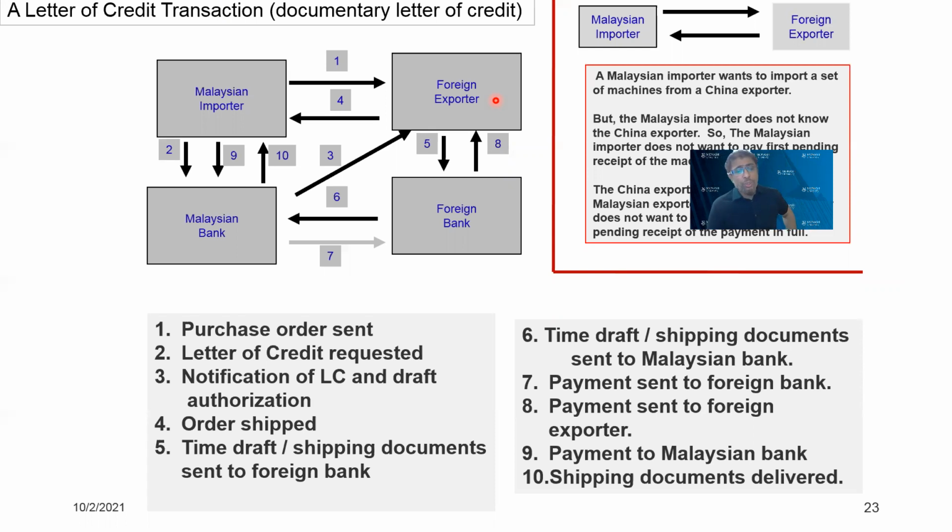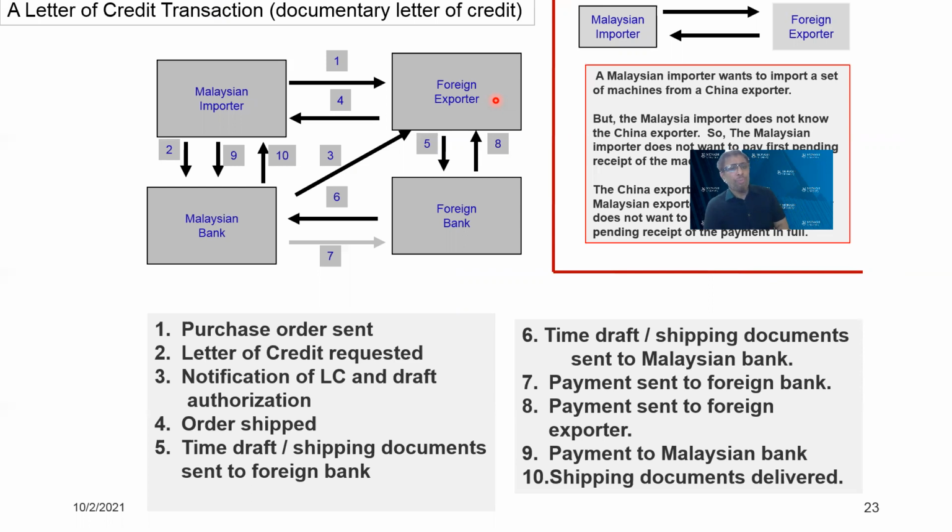Because you are an importer, for example, in Malaysia, and you don't know the exporter in Germany. For example, you are importing 100 electric cars, those top cars from Mercedes, and you want to import them to Malaysia. Now, this could be 5 million or maybe 10 million ringgit. Mercedes maybe will take some time to manufacture those cars according to your specifications. But before they start, they will ask you to open an LC, a letter of credit.